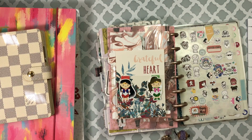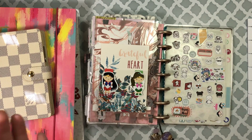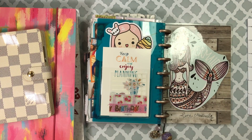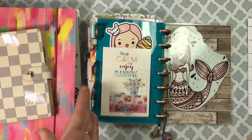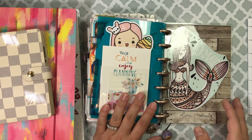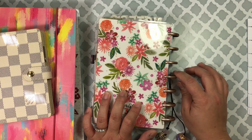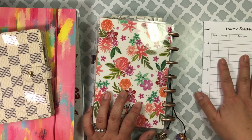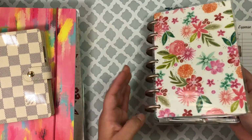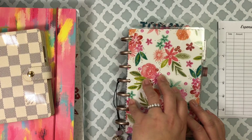A lot of times when I feel like it's getting too bulky, I try to pare it down. I try to slim it down and really get rid of things. But I love everything that I have in here, and so I still wanted to keep it. And I feel like doing it this way will still let me do that. So that's my reasoning for that. I'll definitely still keep it on the medium size rings, and I'll have all of these inserts in there, and a lot of the decor is actually going to be changing for the new year. So I will definitely be doing a flip through of this particular planner.